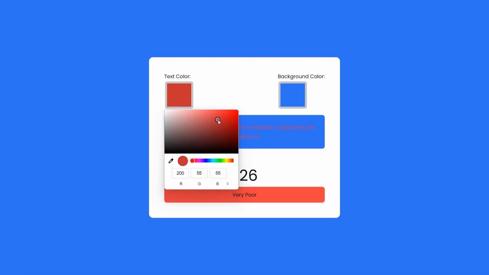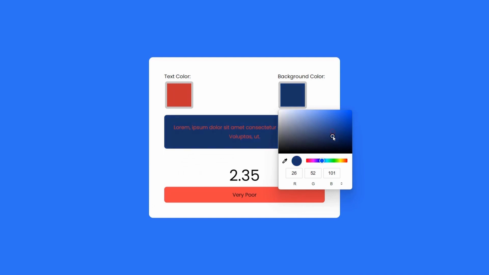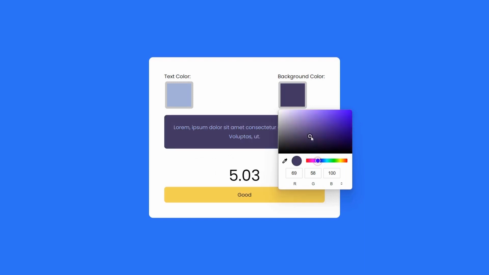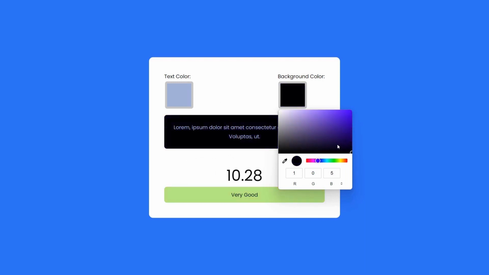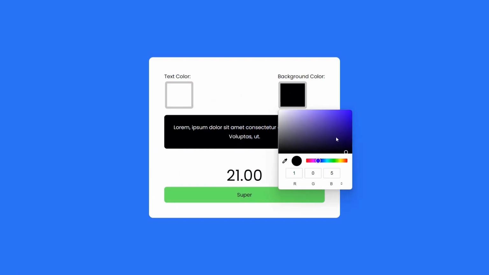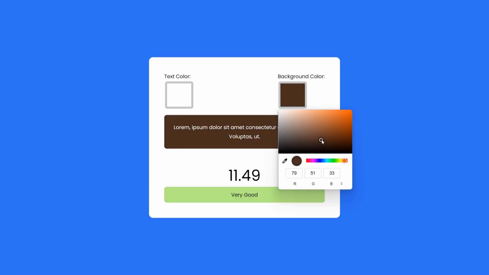As you can see in the demo, there are 2 color inputs in this project. The first color input allows the user to change the text color, while the second input allows the user to change the background color. When the user inputs any of the color, the app calculates contrast ratio based on the color values.